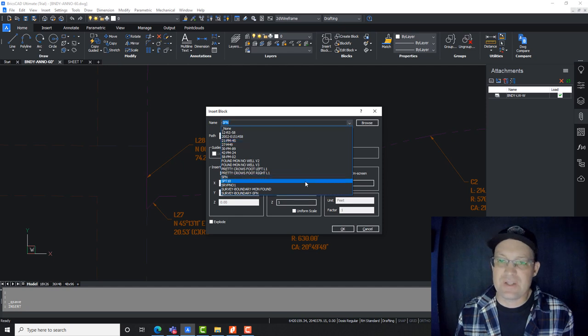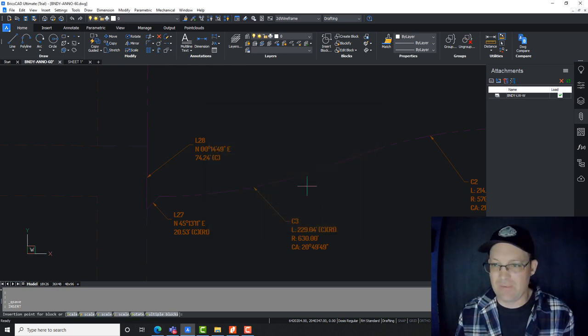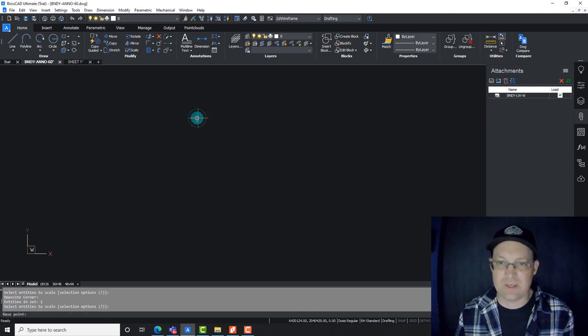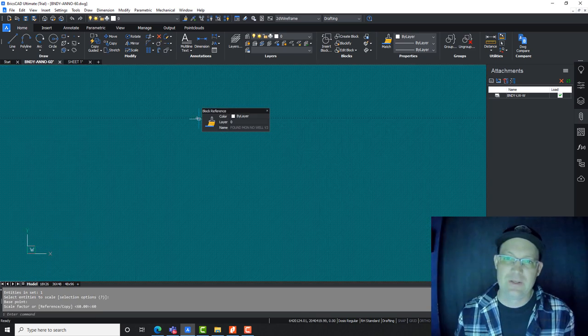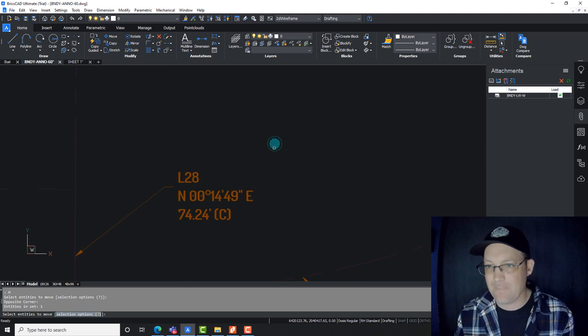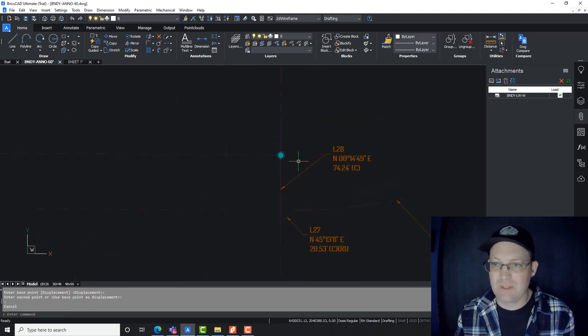When you first insert them, if they're not in the drawing already, you're going to need to scale them up by whatever your scale is. So for example, this is a 60 scale drawing, so we've got to scale these up by 60. You can see it comes in really small because it comes in at one scale. So we're going to scale that up by 60. Okay, so there's our found mon symbol. And we're going to drop this over. I know I found a monument here.